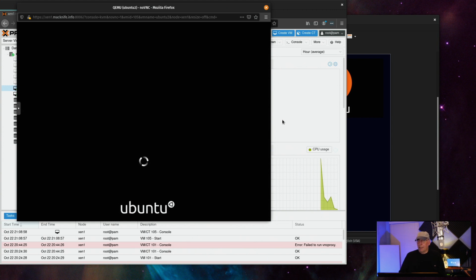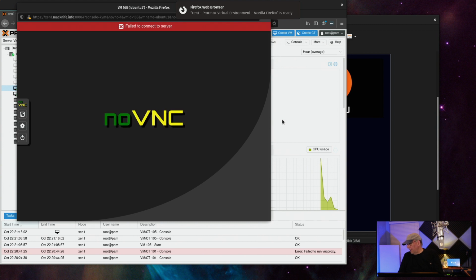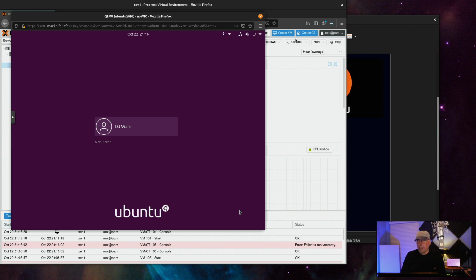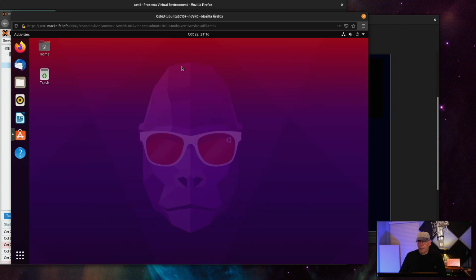And I'll be back. I'm going to go get the other one ready. Okay, so again, I'll let it start up. This one is the normal install, except it's on a ZFS file system. So this should be fairly complete. You'll notice there are a few more applications here along the side, like Rhythmbox, LibreOffice, and Thunderbird, that have been added to the mix.